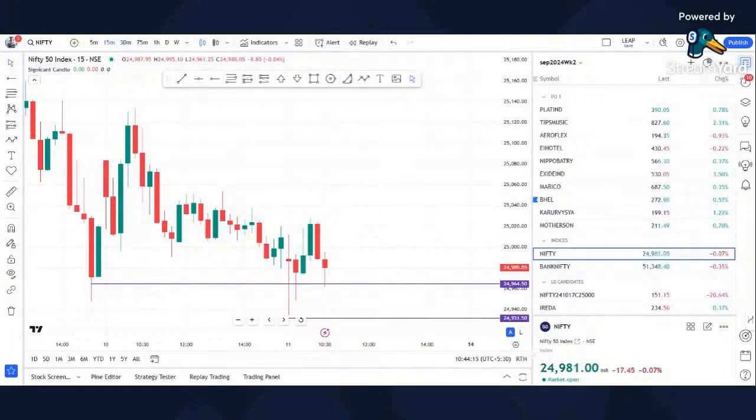I have suffered from this in my earlier trading days. Chase, you know, a call option, stop loss hit immediately; then a put option, stop loss again immediately; again a call option. The account got emptied and nothing else happened. So when the stop loss is hit, the first thing you need to do is stop trading. Don't reverse and all that nonsense.